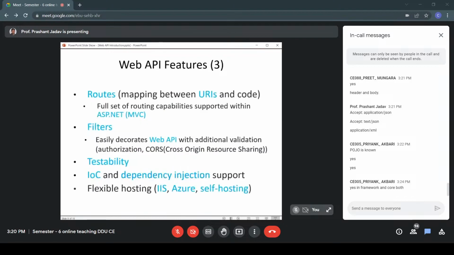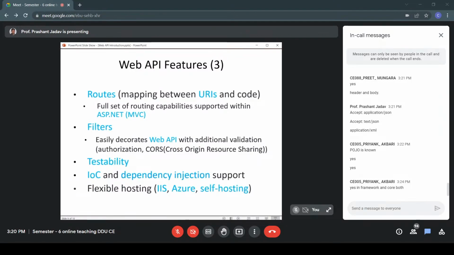Right. So the framework also supports routing. So based on the route, it can invoke the appropriate controller. Like in MVC, you can invoke a particular controller through the route or URL. So in Web API, routing is supported.